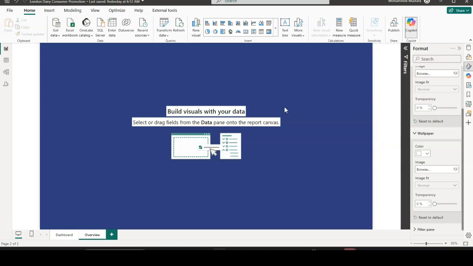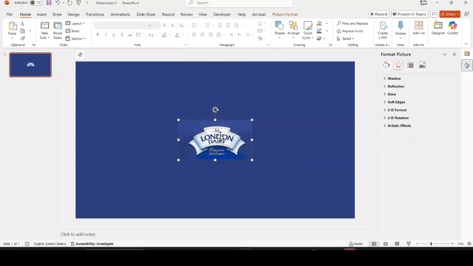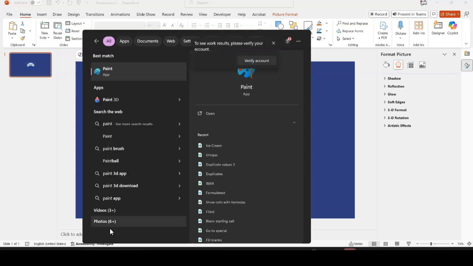Now I'd also like to import the Londonderry logo. Since we have this in PowerPoint, I'll click on this and you can use any paint tool. I have the paint tool in Windows, so I'll just type paint, click on the paint application, and I'll paste the logo here.